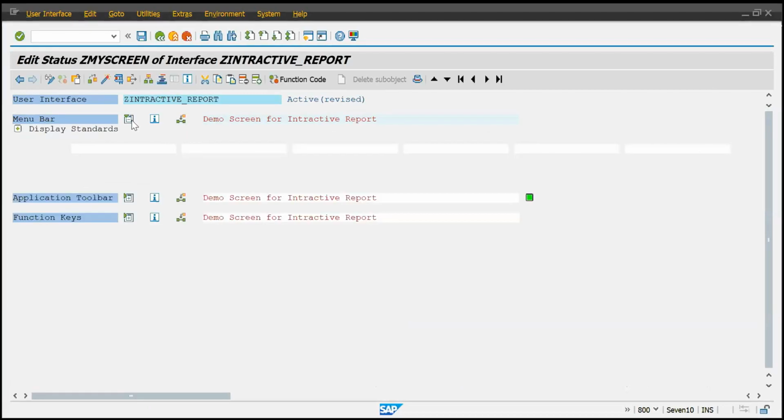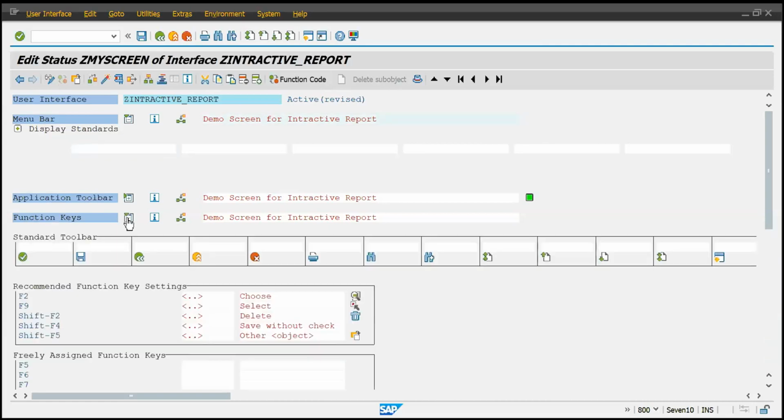You can either keep the menu bar which is available. What is the menu bar here is that these buttons are called menu bar. Like back button, exit button, cancel button, these are called menu buttons. Then these buttons which we are seeing here are called toolbar buttons or application toolbar buttons. Here we can create menu bar buttons, we can create application toolbar, and the next thing is function keys. So what is function keys? We have function keys available on our keyboard. If you see closely, F1, F2, F3, F4. If you want to give some command on those keys, that is also possible, we can give it over here.